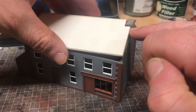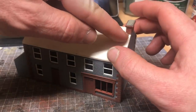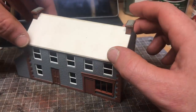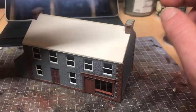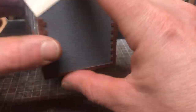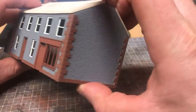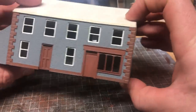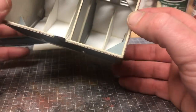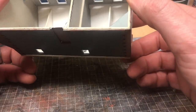I can trim a little bit more off here, but it's going to leave the roof gappy whenever it's finished, and I don't like the idea of that. So I think what we're going to have to do is glue the whole thing down rather than make it a lift off version of a roof, and any access that I want to make to the building will have to be done from beneath.